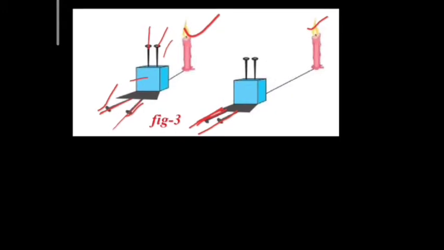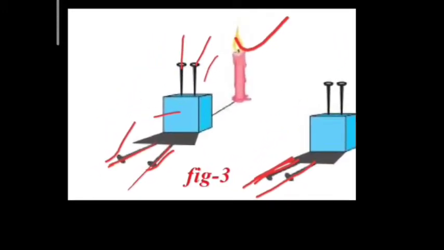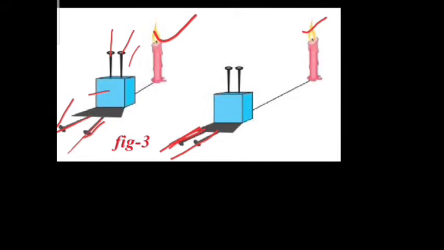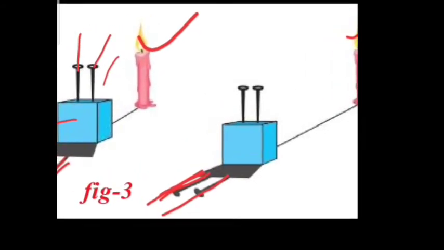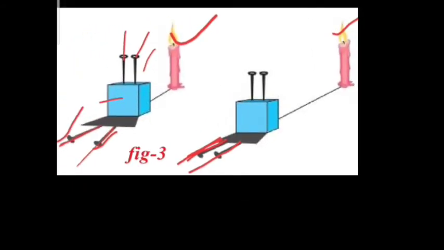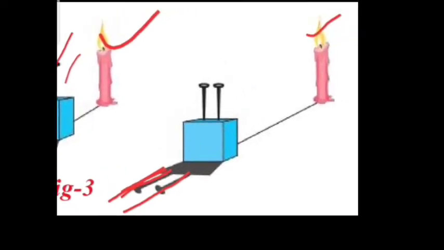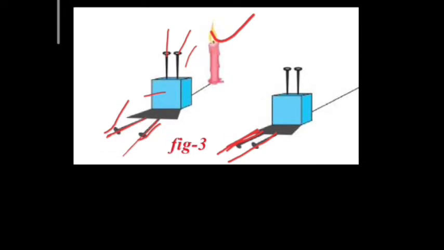Okay, from this activity, source is far away from the object, diverging nature decreases. Diverging nature of the shadows decreases, and light rays also parallel to each other. From the shadows we observe, we learn shadows are parallel, light rays are also parallel. And shadows are not parallel, light rays are also not parallel.